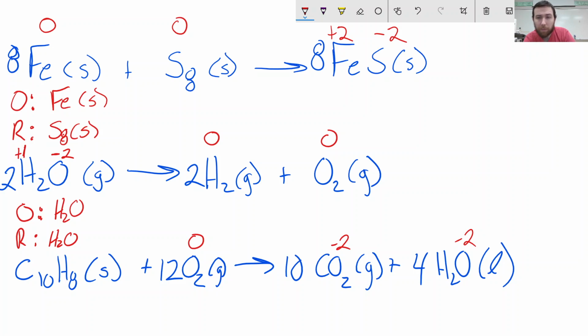Now, next I'm going to move into my hydrogens because hydrogen's going to be pretty straightforward here. It's just like it was before. It's at +1, right? Now, next up is carbon dioxide. I've got my carbons here. So I've got 2 oxygens at -2. That's going to be -4. So that means carbon here is +4. Okay.